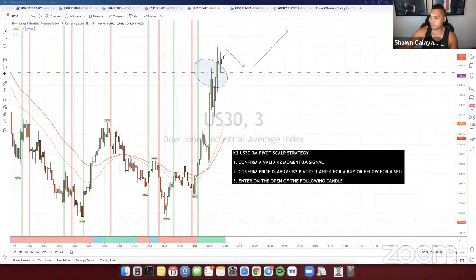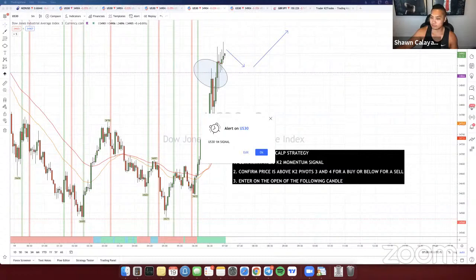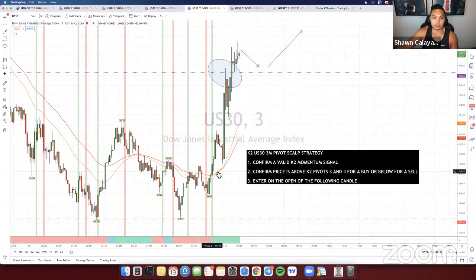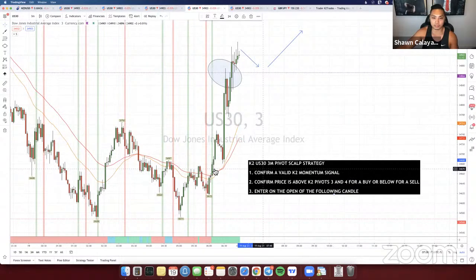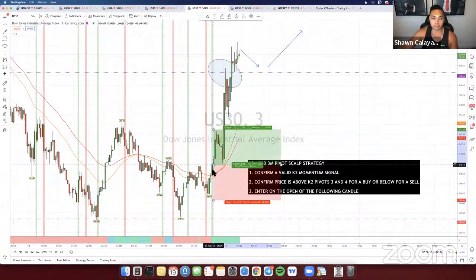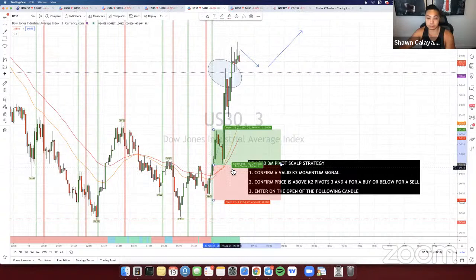Nice. Camo said I made 1,820 minutes, caught that buy during break. Nice. Congrats, Camo. I'm glad to see a lot of you guys here still profiting, because there's a couple of trades here that you guys could have taken. I know some of you like to trade pre-market. If you took this pivot scalp entry right here, you would have made a huge profit off that. And this was pre-market at 609. So a lot of people did take that trade.